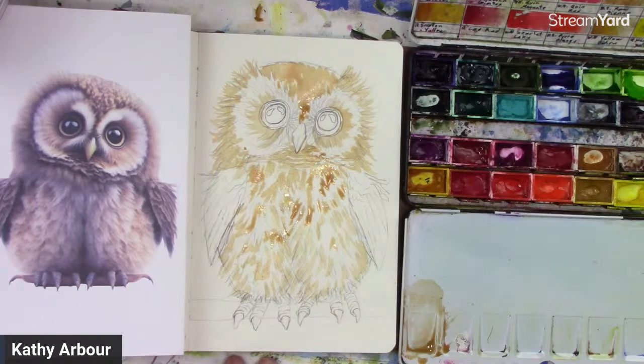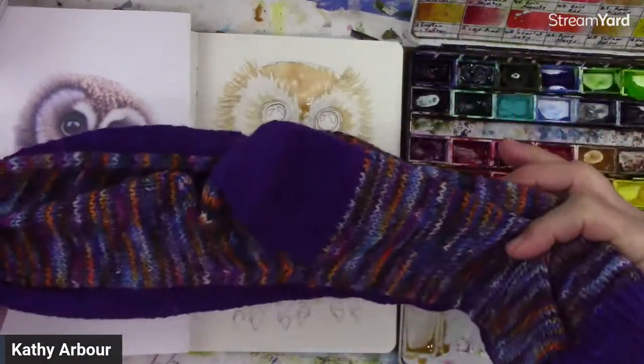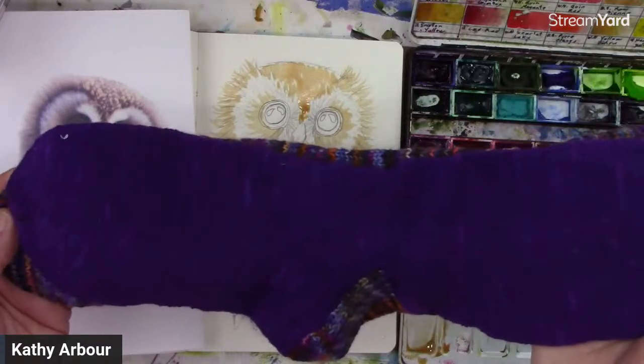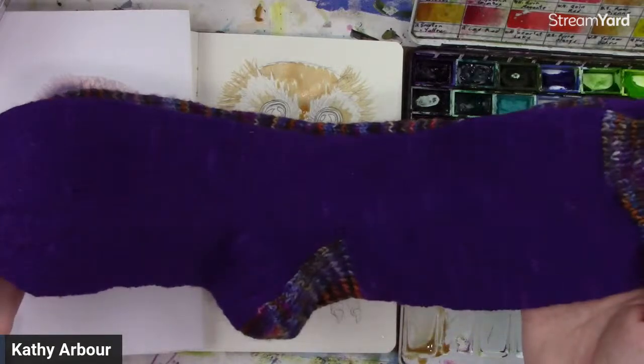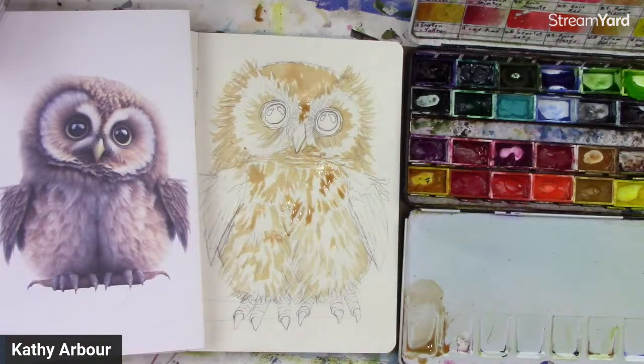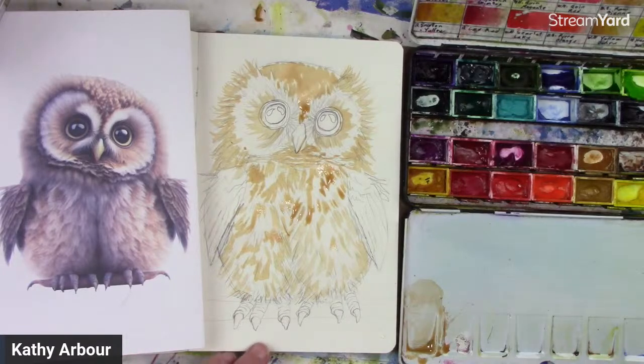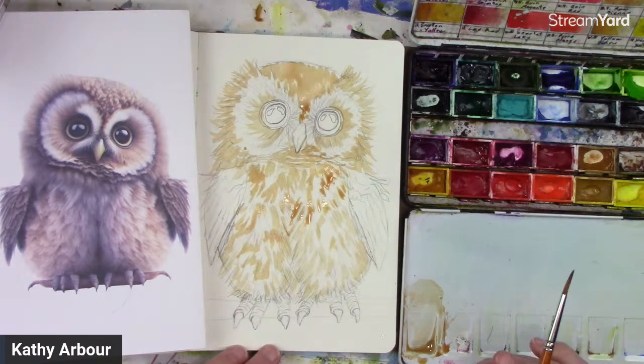Hey, Janet! Oh, where did I put them? I have to wear those socks today, Janet. So I was going to show them. Look what Janet made me, socks. I love them, and they fit fantastic. They're so warm, because I'm in a basement studio, so it's always cool down here. I love these. Thank you so much. I'm wearing them. I'm like my son, two different ones on each foot. I'm in style. It's what the kids do nowadays. They don't have their socks matching.